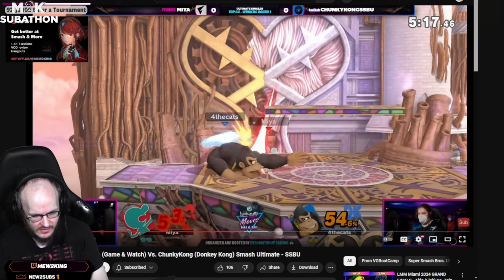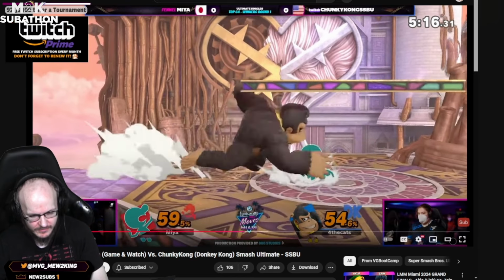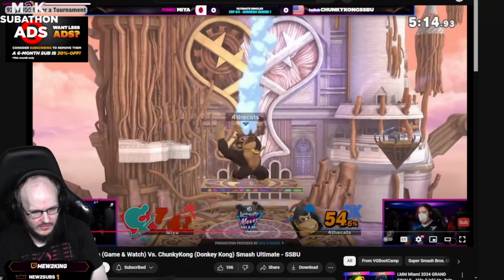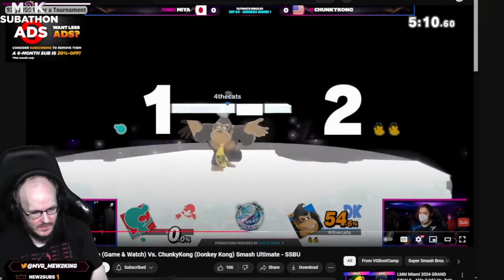So all of this, the moment he hit that down B, or even the first down tilt, that was all guaranteed, except for the fact that he was hoping that the second one tripped. The only luck-based part here was that he was hoping that the second one tripped. When it does, you just kill him. That's powerful.